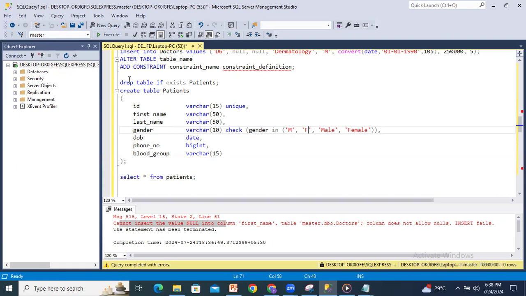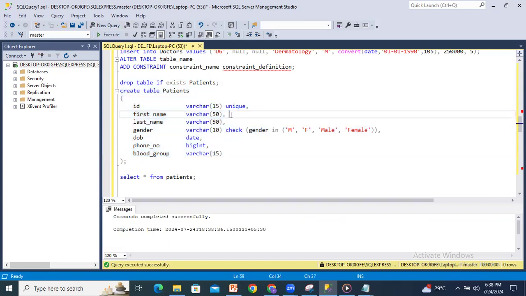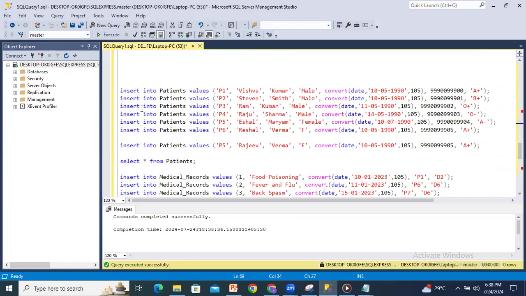So let's create the patients table first. The table is created. So what conditions have I given here? Patient ID, patient first name, patient last name, gender, date of birth, phone number, blood group. Now we'll execute this one.